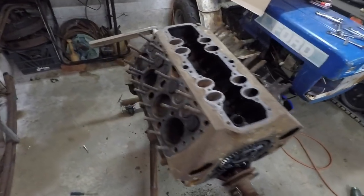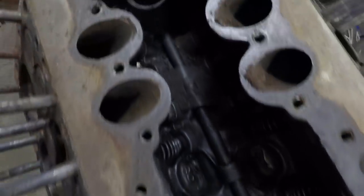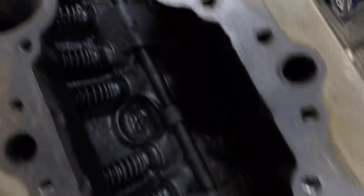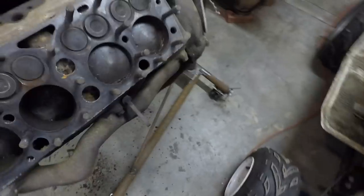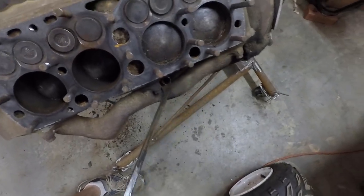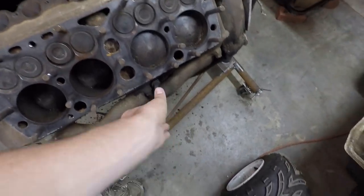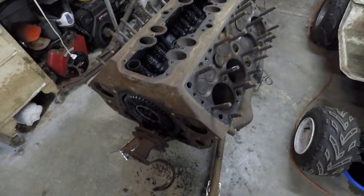All right, so I got some more of this taken apart here. You can see this side of the cylinders here and underneath the intake here is just as clean, which is really nice to see. There's pretty much no rust at all inside of there, which is a very, very good sign. So what I'm gonna do now is pretty much just continue with this. I'm going to drain the oil since this thing is still full of oil here, as you can see. So I'll drain that, get the oil pan out, and then probably try to drop the crankshaft and then get all of the rest of the internals out.